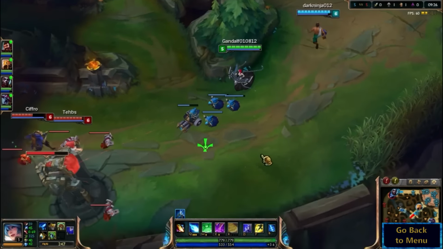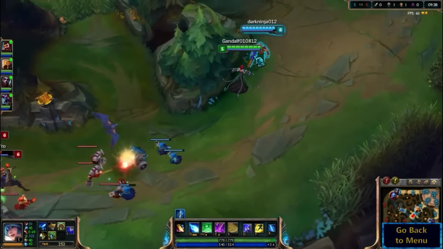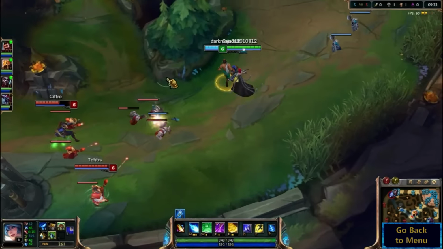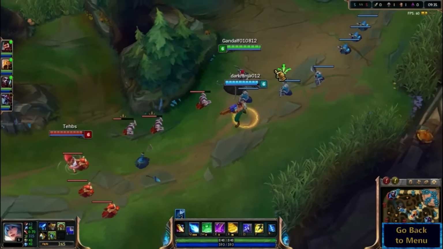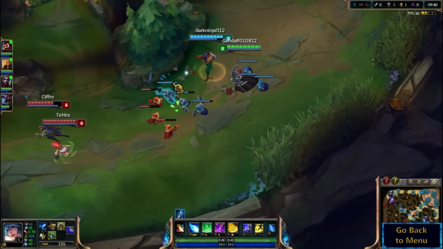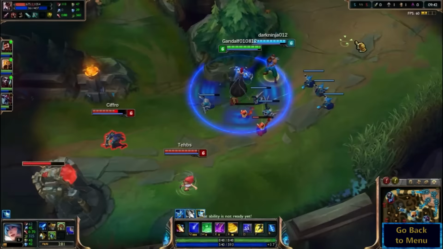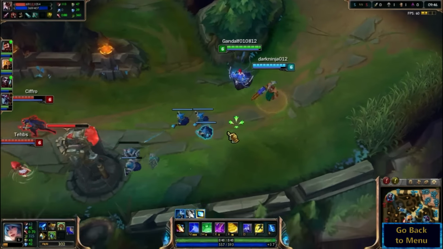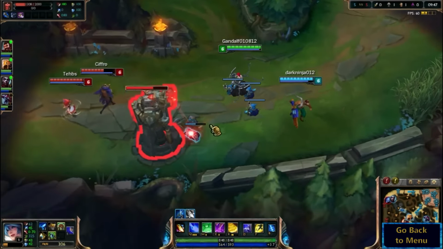With Sona, you want to make sure that you stay safe. That's the important part. You are squishy, so you want to stay safe. So you want to quickly go in, Q, and quickly get back out. Unless you're going to be going in for a kill with your ADC, unless you have your stun ready, well, we have our ultimate right now, unless you're going for that, then you want to stay behind. You don't want to be in the front line.